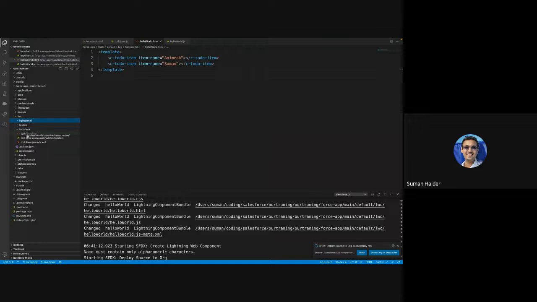to-do item. So how many custom components have I created? Tell me so far. Testing and to-do item. To do, right? 2. And I'm using this to-do item in my Hello World.